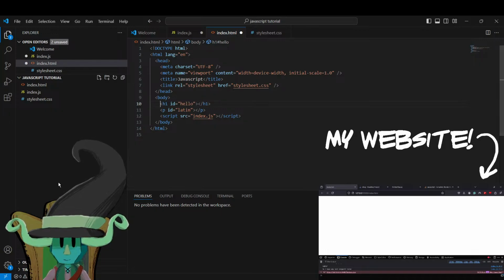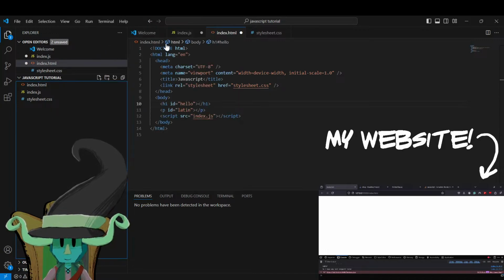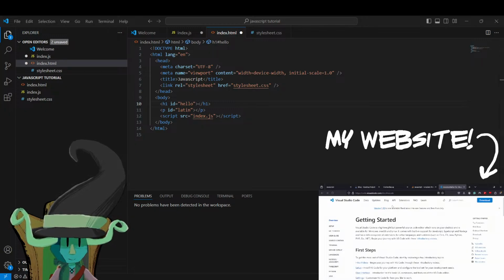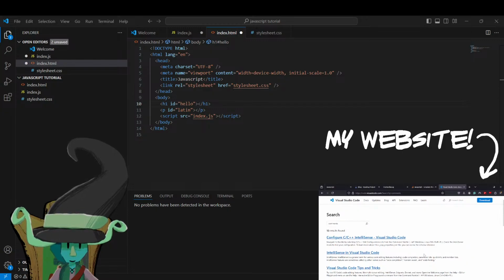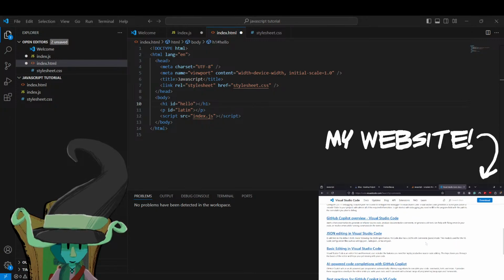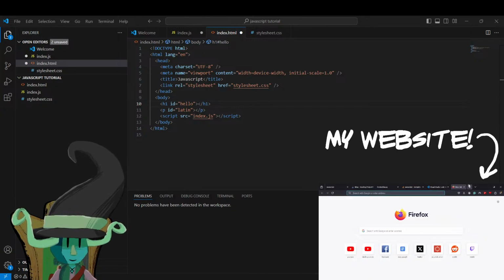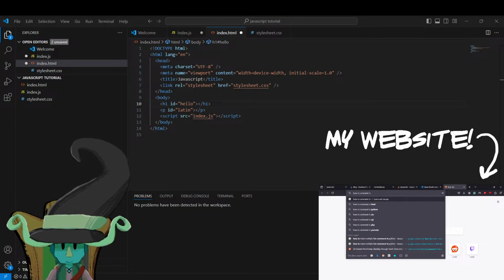No. Help. I need to see some documentation here first, hold on. Comments. No. Let me just search up how to comment in HTML.